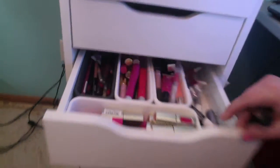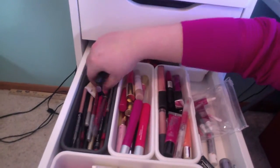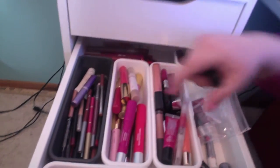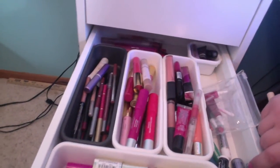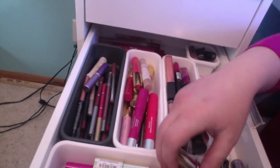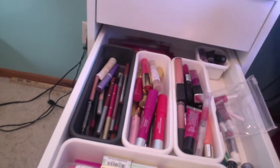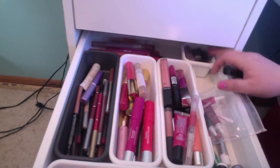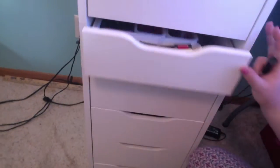All right, next drawer, I have all of my lip stuff, and this is probably the fullest of them all. I have all my lip liners as well as my lip primers and treatments, my lip balms, all my Tarte ones are in there, lip glosses. Right here I have tons of chapstick, which is good because I can never find any chapstick. I have all of my crayon type of ones in here, as well as some of my L'Oreal Color Riche. Back there are just some ones that I hardly ever use, and then I put a lot of the smaller ones in there, and then I have my new OCC lip tars right there.